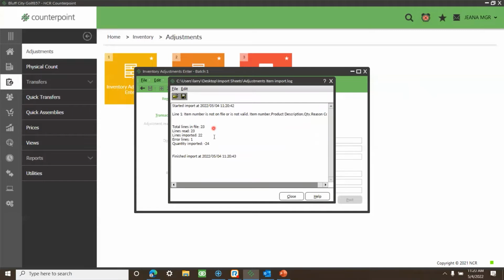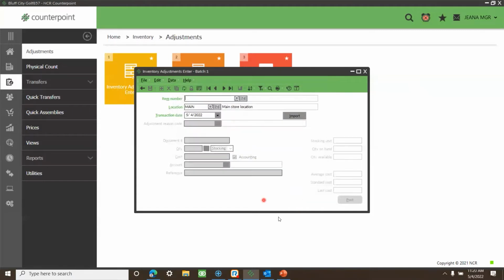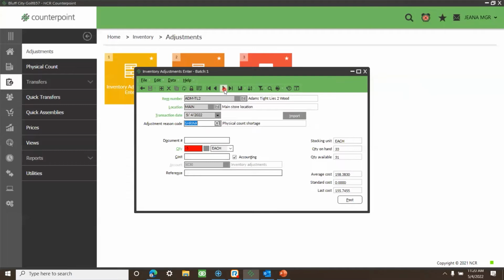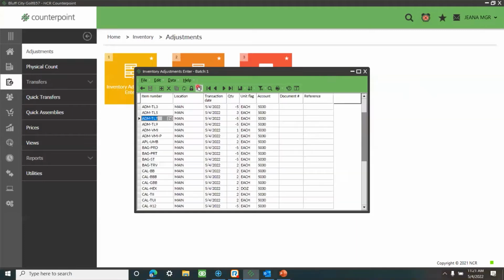Okay, same message here that I got in the verify. So look, now I have black arrows, which means there's something here. So I can use my right facing arrow and look through them, to review. That's fine. I can go to table view to review. This is kind of like looking at a spreadsheet. If I need to make edits, I can come here and make edits. Maybe I want this to be a downward adjustment of 6. So that's kind of the beauty of going into the table view.